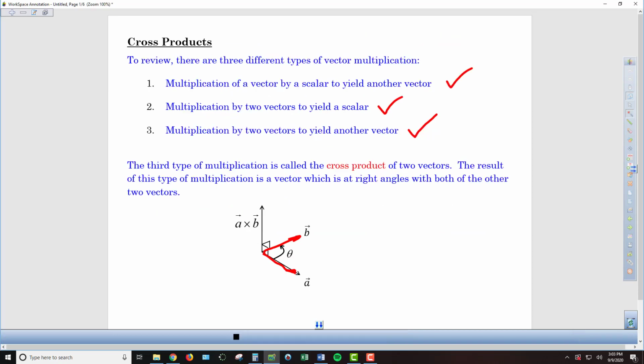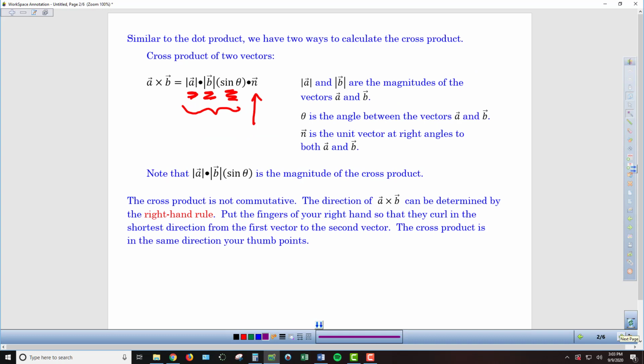If we go back to the diagram that we have here, I have that cross product going upwards. But it could have just as easily gone down and still been perpendicular to the plane containing the vectors A and B. So how do we know which direction that cross product vector is going to be oriented? Is it going to be up or is it going to be down? So we have a 180-degree difference between those two. Well, the tool that we have for that is called the right-hand rule.